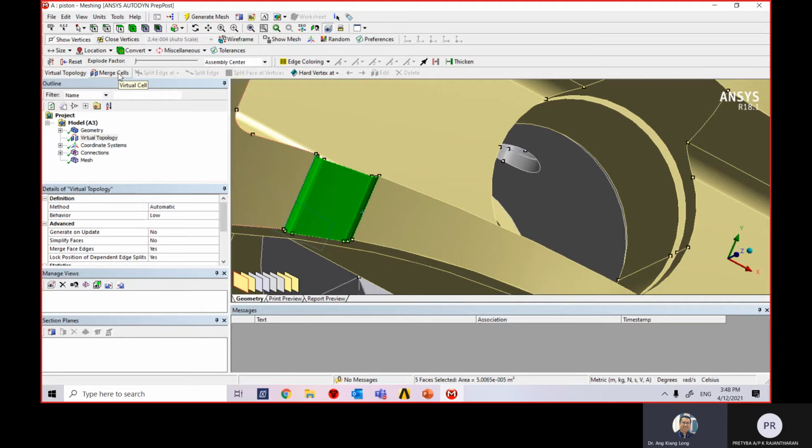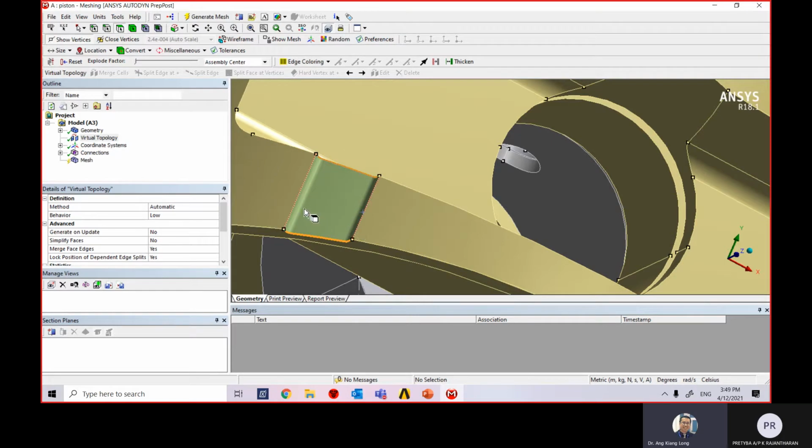Merge cell here. Click this one, click merge cell. You will see that just now the 5 surfaces were merged into a single piece. There's no longer 5 surfaces there. It merged into a smooth one-piece surface.